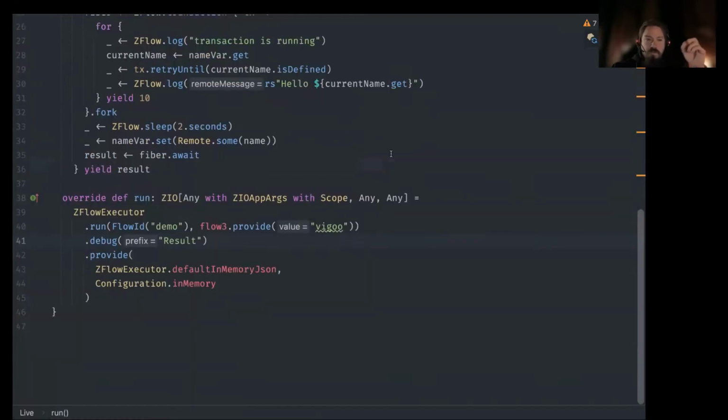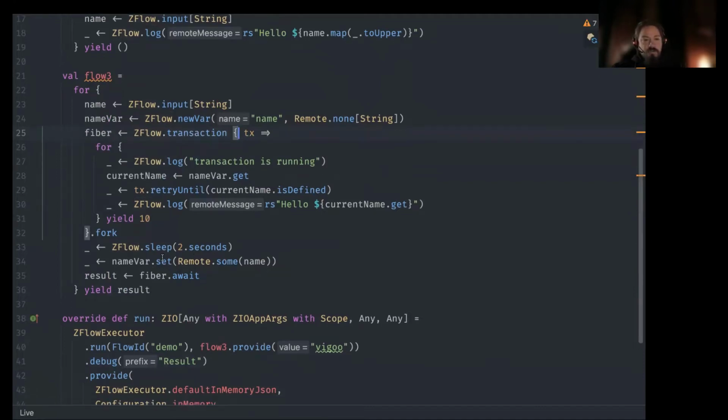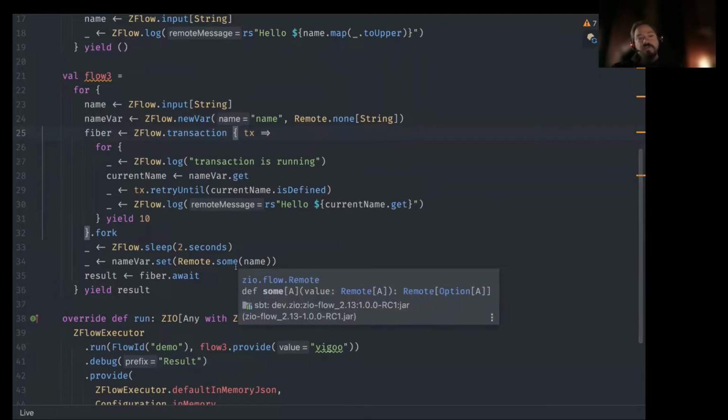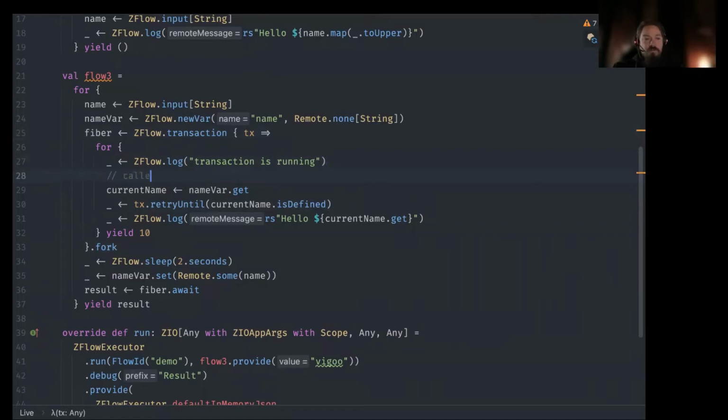So yeah, with transaction blocks, you can do much more. As I said, if you are using the set or update method on persistent variables in transactions that are running in parallel because you forked multiple of them, then they guarantee consistency. And also, if you are calling any kind of external service in the way that I will present soon, so let's say I called a third-party service here, that is also part of the transaction.